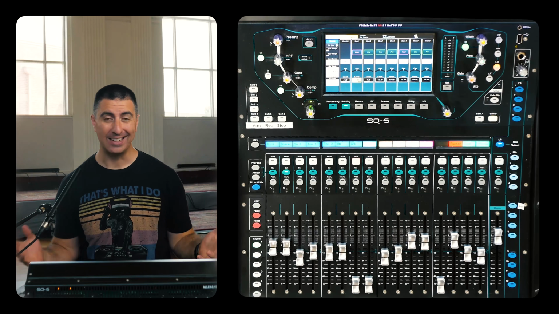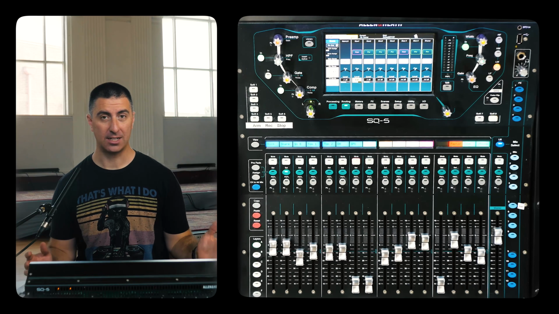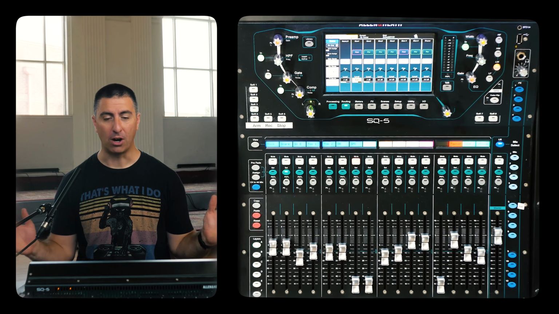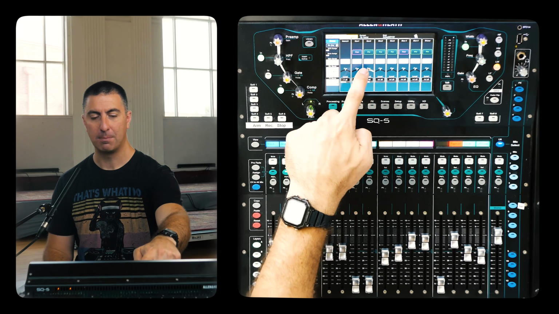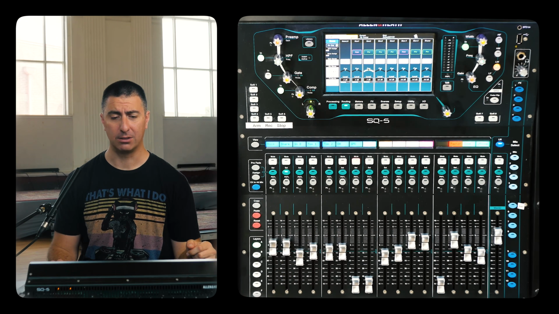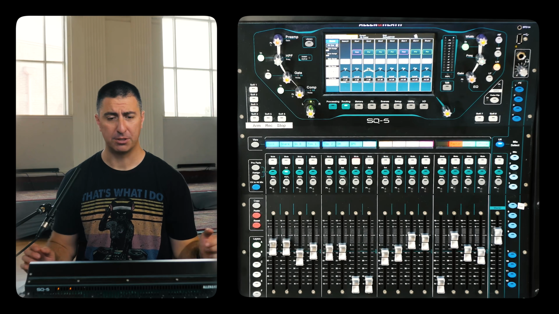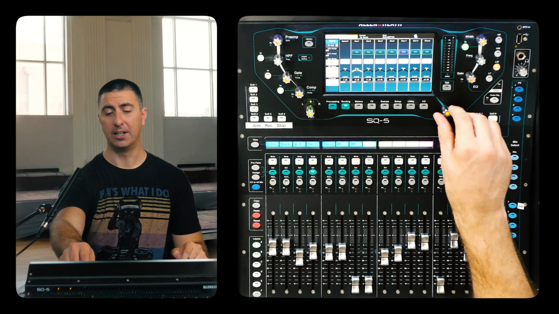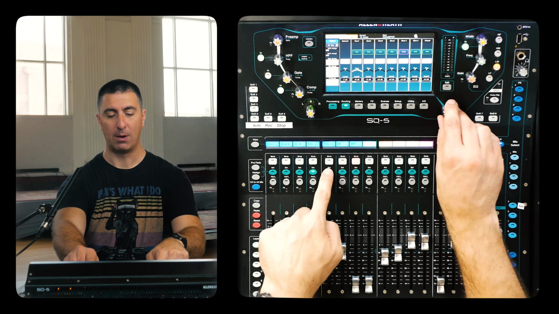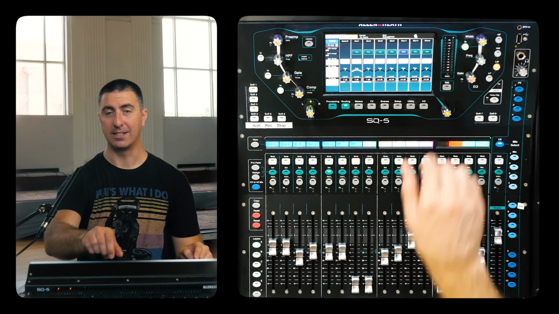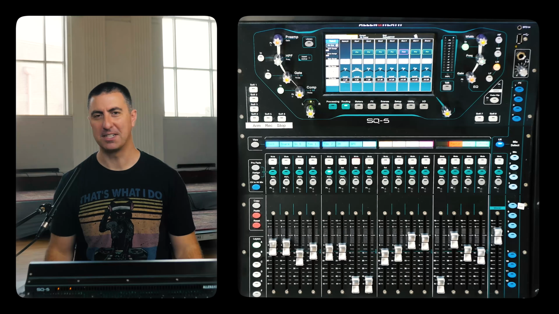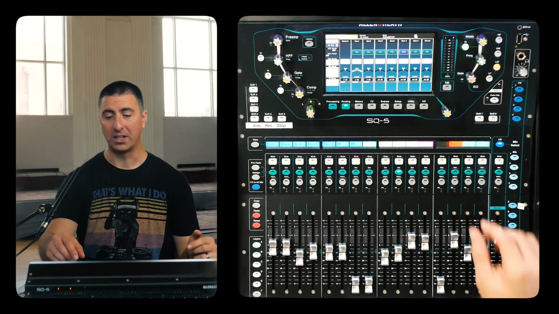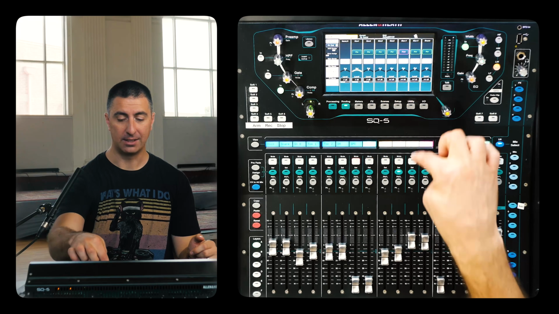We can also pan individual inputs here on the aux send. Because it's stereo, we can utilize that stereo image with our aux send. We would just select the pan slider here. I don't know what the pan arc, that's what you call it. And maybe for monitor 1, they want the tom over on the left side and they want tom 2 over on the right side. We can do that and now they've got some stereo imaging. More likely though, they're going to go to their guitars and one guitar on one side and the other guitar on another side.